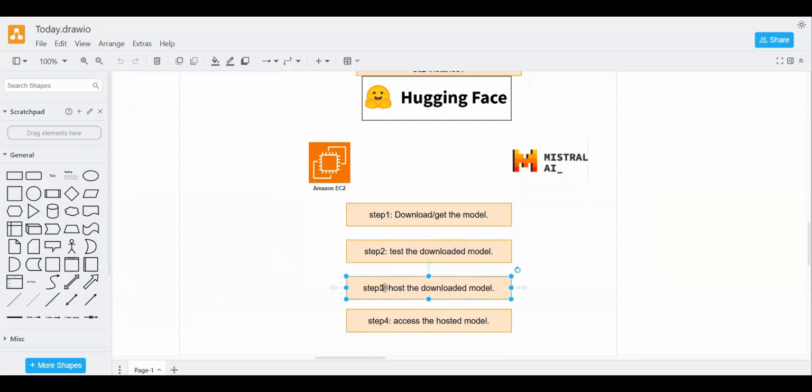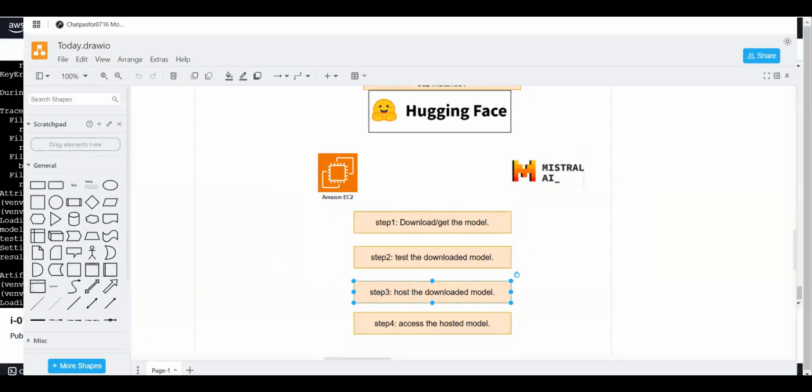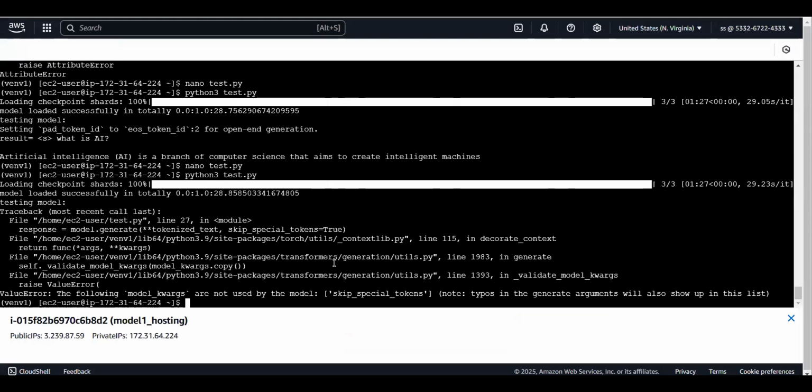The third step is hosting the downloaded model, in precise terms. How can I host the downloaded model? For that, for high performance APIs, we need to use FastAPI. We need to use FastAPI first.